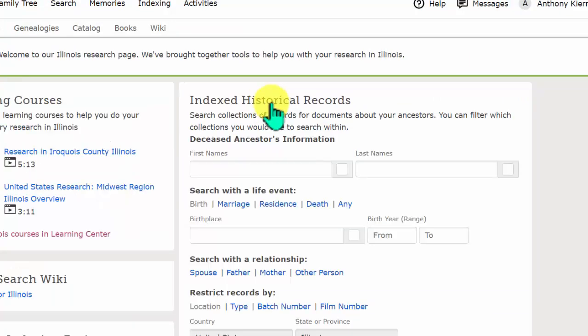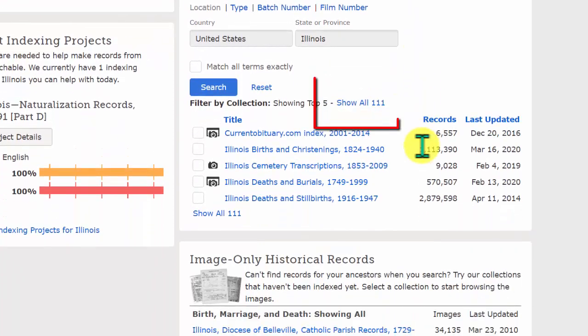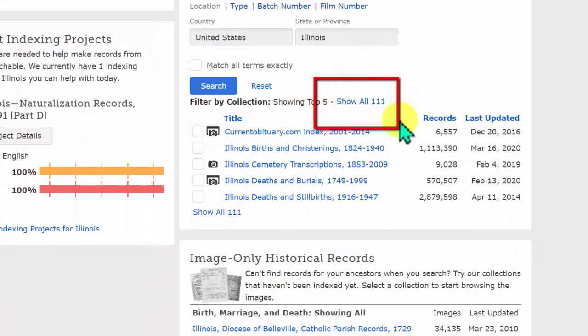Once again, the infamous search box has come up right at the top. Again, I suggest this: hold off just a second before you start entering names to search here. My suggestion, scroll down a little bit. You can see here where it says show all 111 databases. I say open it up. Get a gauge for what is contained in those 111 databases by the subject contents of what they represent. So let's click on that to open it up.